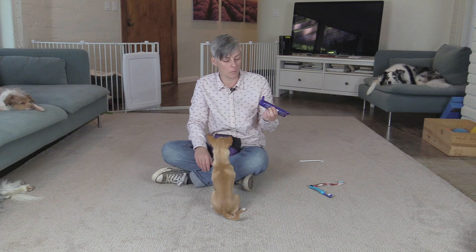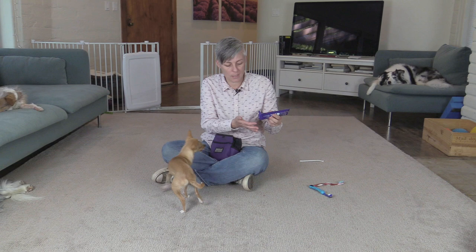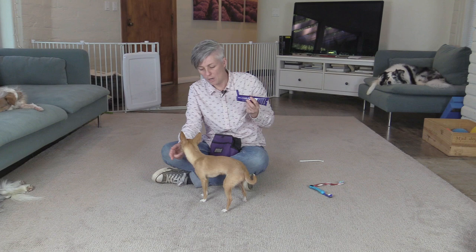So you can just let the dog lick it, and if you're a germaphobe, you're not going to let them lick it out of the container. You could have them lick it off your finger or off of a dish or off of the toothbrush. But you could begin by just having them lick the toothpaste off your finger, and just a tiny bit like that. Good job, to get them used to the taste.